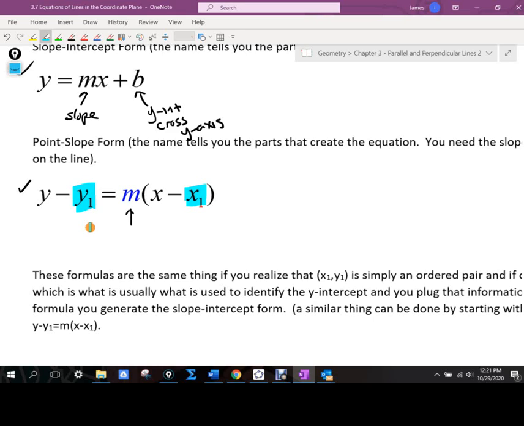Okay? So why do I think that this should come up first when we learn things? Okay? Obviously, the black y and the black x stay y and x. We don't change those. But here's my thought. If I'm writing an equation, and let's say that I've got that right there. What's that point called for a line?